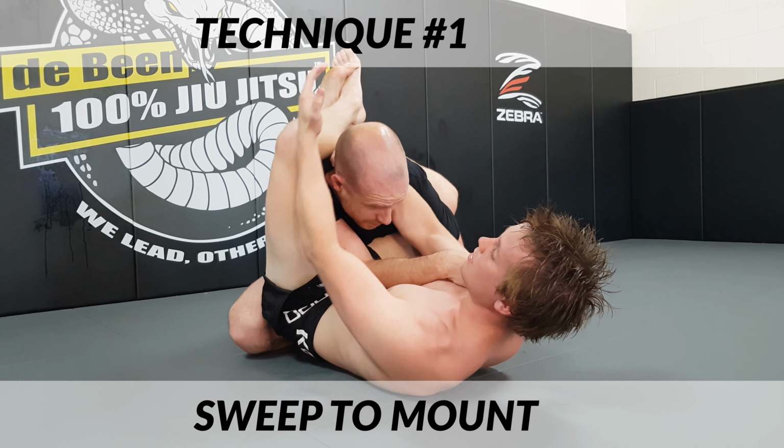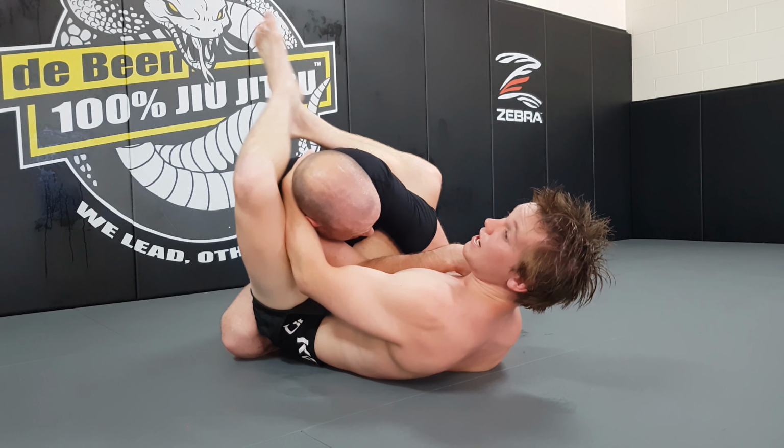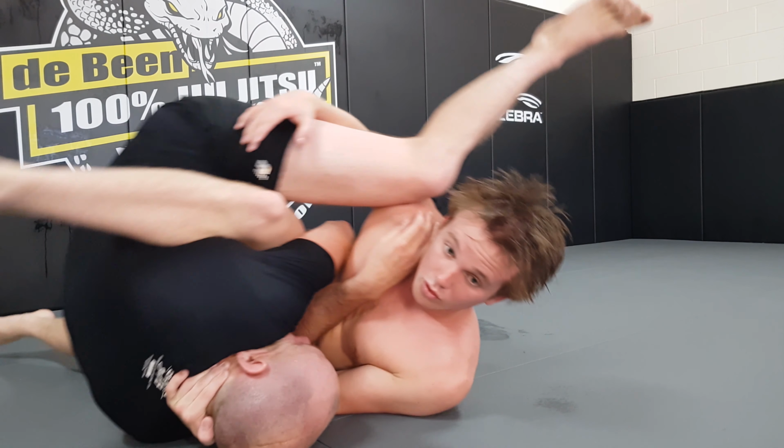Okay, so the sweep, I hold the back of the head, I go underneath his leg with this forearm and just kick all the way over, all the way on top to mount.